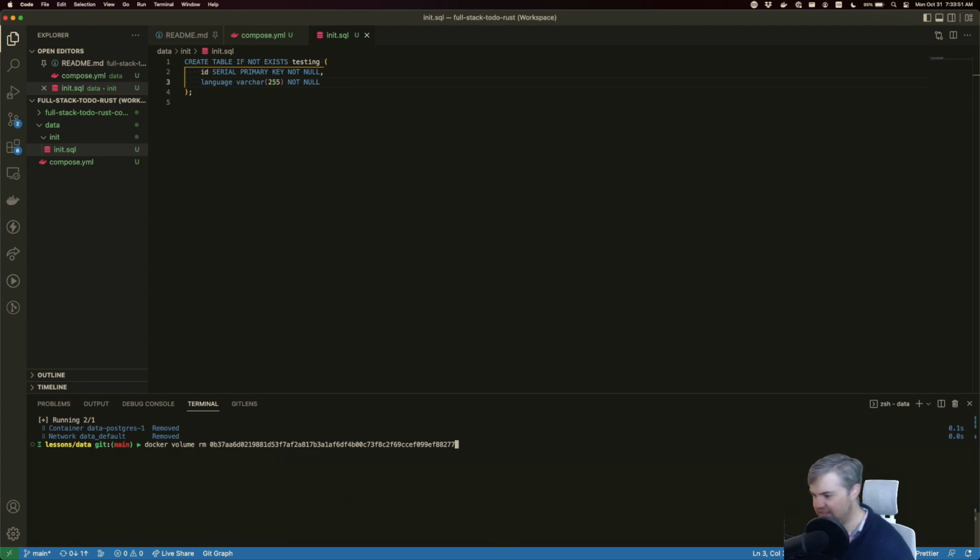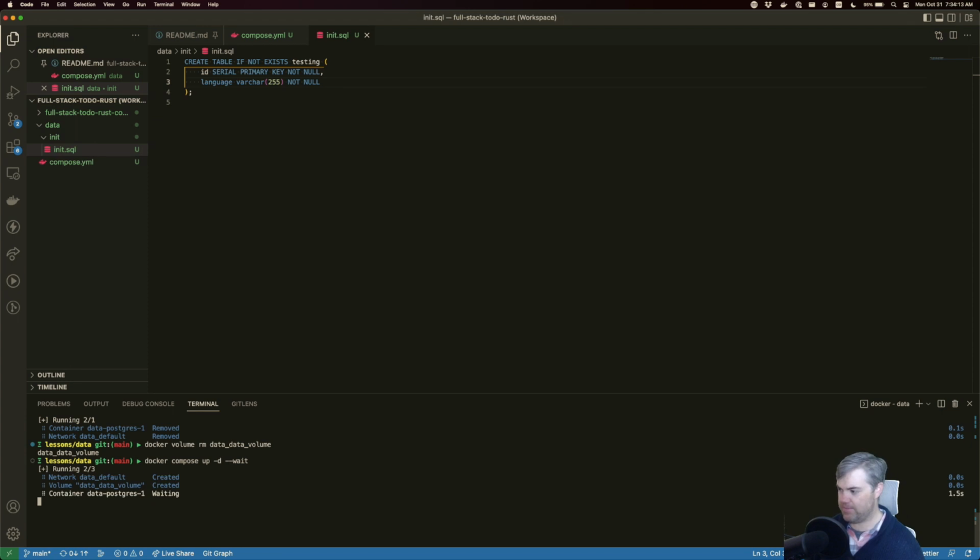Probably just data volume, isn't it? Because the name of this project is data. Yeah. Okay, then we do docker compose up again. That should rerun our init script.